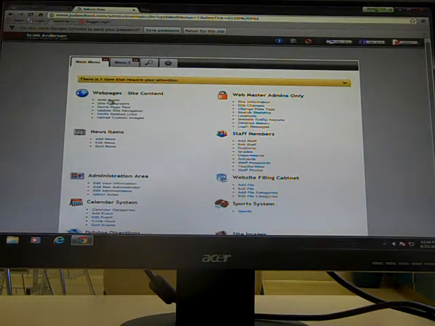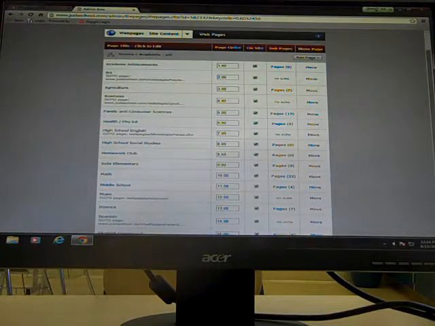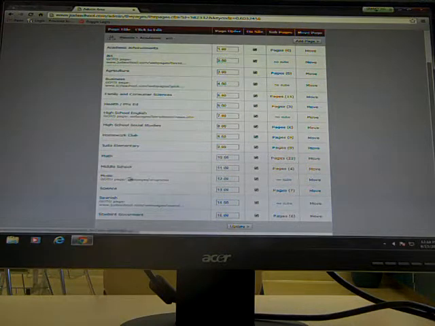Now, what we're going to do is web page modifications, and it depends on which pages you need. If you're working under academic, we're all going to be listed under pages. So if I was adding math videos, I would go to math here, or to the subpages. If I'm doing Spanish, I'll create subpages there. We'll talk about that in a second. In this case, we're going to work under science.